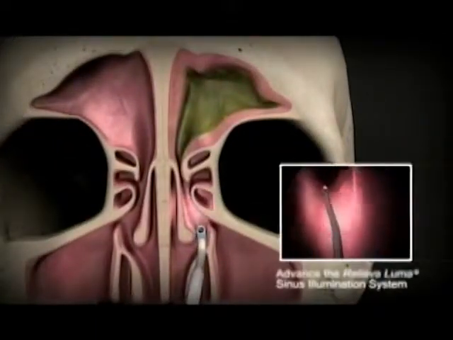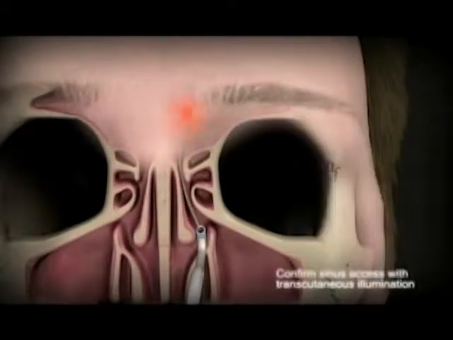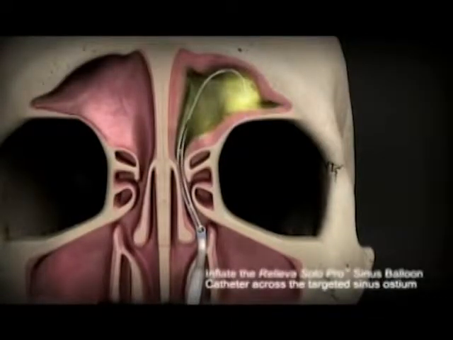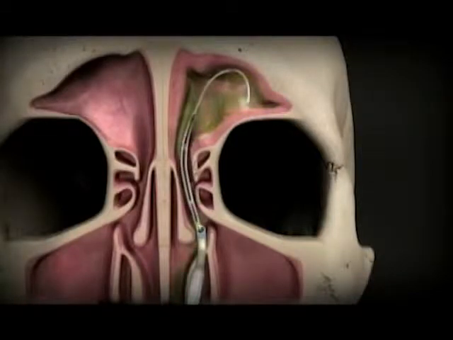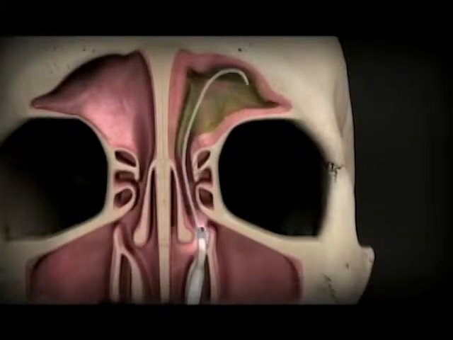So what you're seeing is a catheter being placed into the sinus, and it's transilluminating the sinus. So that's how we know where it is. So you actually see the light coming through the skull. And now the balloon, you saw the balloon open up that narrow channel. Pushed open that channel. And it actually cracks little micro fractures of that bone. So that's why the channel stays open.